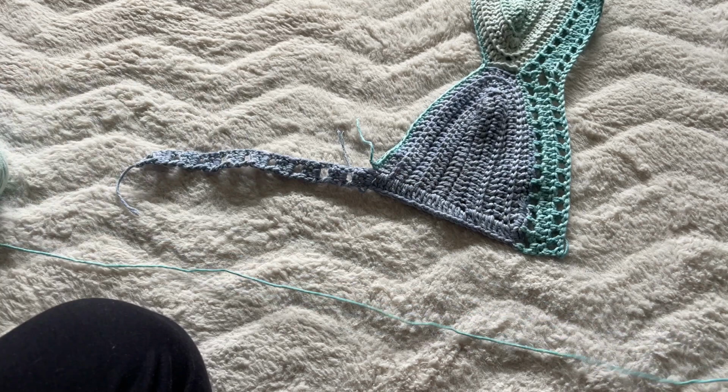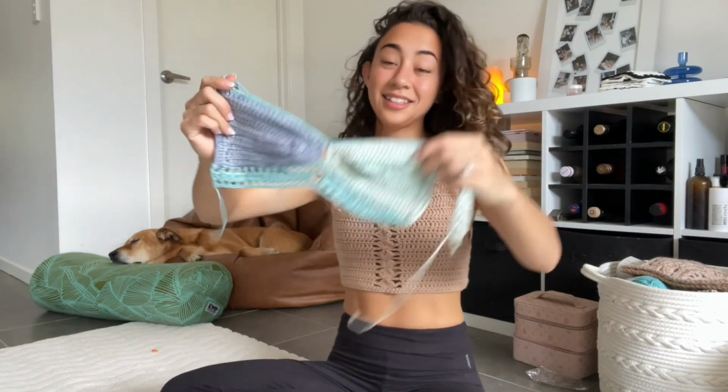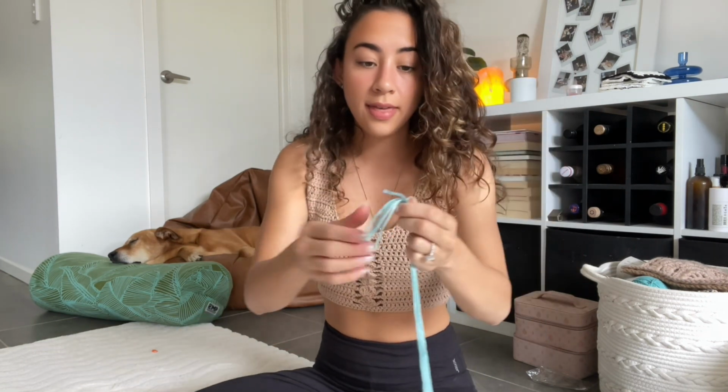So what you're going to need to do for that is grab your yarn and grab decent amounts. I might actually show you what I do. Okay, this is what I have. Super cute, right? So for my braided straps, I don't need them to be super long. So I'm just going to grab them like this, maybe an arm's length, because it's going to go in half. So that's 2, 4, and 6, and this is what I have. Then I cut these loops here. I go to the other end and I cut those loops there too.